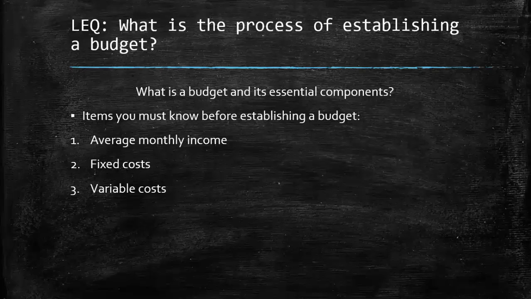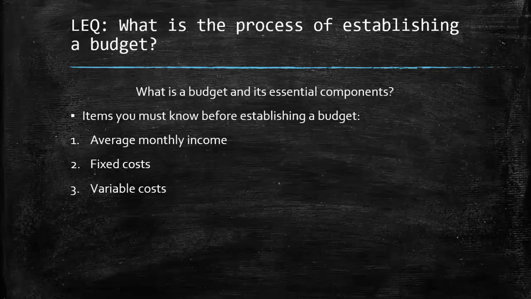We're basically answering the LEQ that we've had the past few days. You need to determine your monthly income. All personal budgets are based on monthly averages. So if your income varies, like if you work a typical part-time job, chances are you're bringing home different amounts of money each week or every 2 weeks. Now, me as a teacher, I get paid monthly and it's the same amount every month, so that makes it very easy. So you must determine your average monthly income.